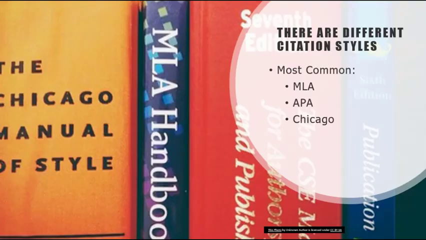There are many different citation styles to choose from, and these styles are set by scholarly associations, publishers, or academic journals. Although there are many different styles out there, there are three most commonly used citation styles: APA, MLA, and Chicago. With so many choices, how do you pick the right citation style?